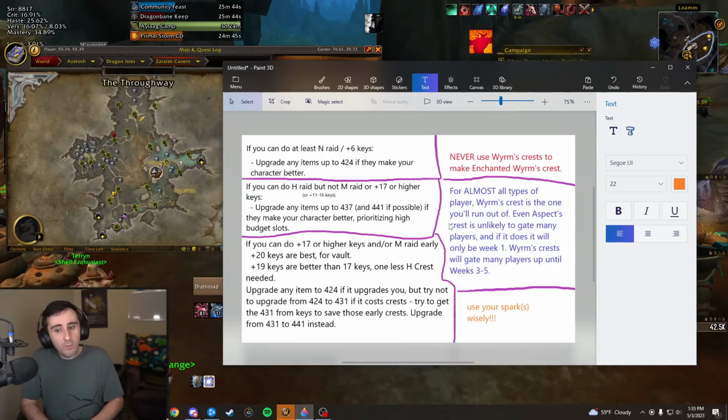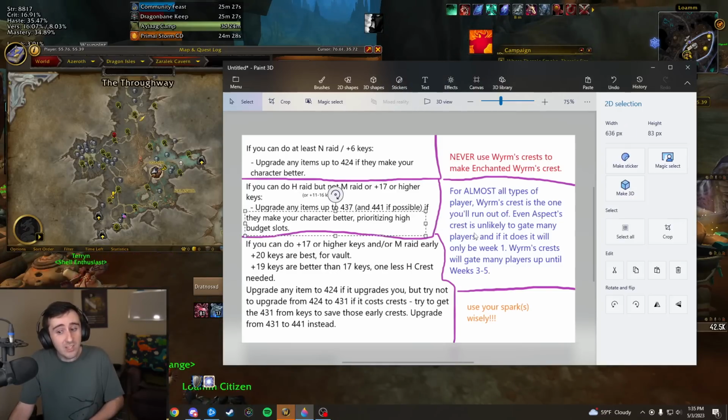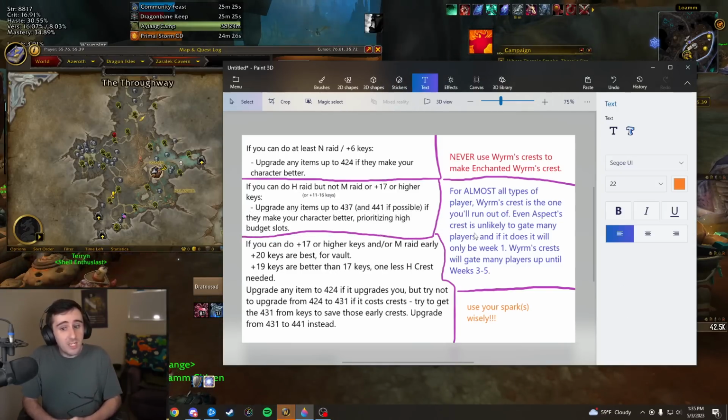Now again, that 424 to 437 range is using those Worm's Crests, which are the most limiting resource. But if you can't do Mythic Raid or 17 or higher keys, then there's not really any benefit you can get by saving those crests. So just make sure you're prioritizing the high budget slots. Do those upgrades next week and in the coming weeks, and you'll be fine.